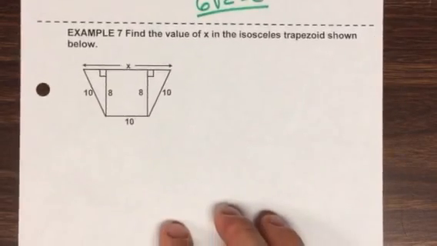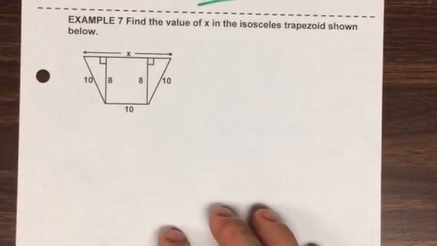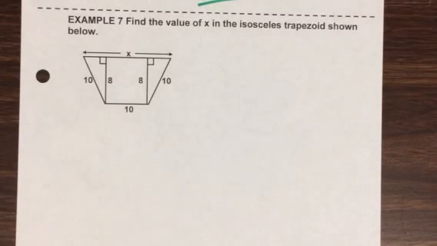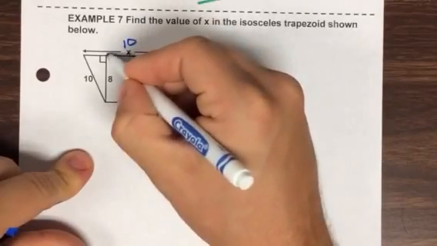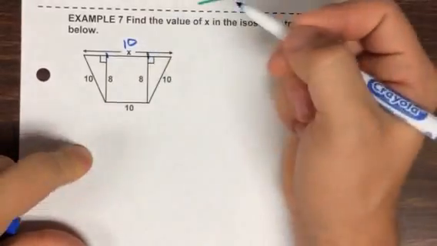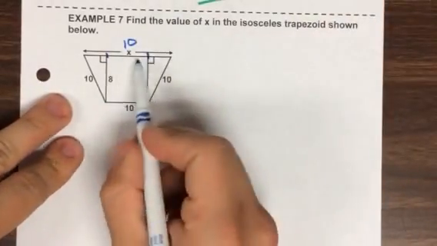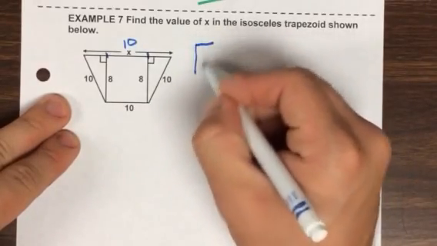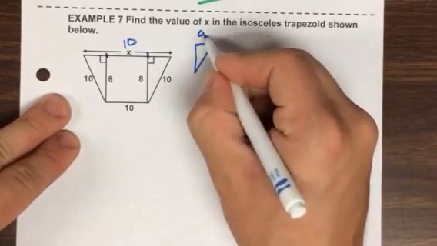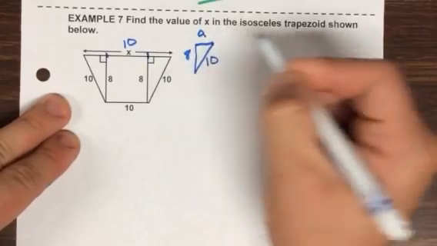Looking down below, example number 7. As we look at this example, it's kind of like the example earlier where we had a triangle attached to a quadrilateral. I know that this inside piece is 10, so this must be 10 right here. But they don't ask for the piece inside, they ask for the whole thing. So I've got to use my triangle. I don't know A, I know B is 8 and C is 10.